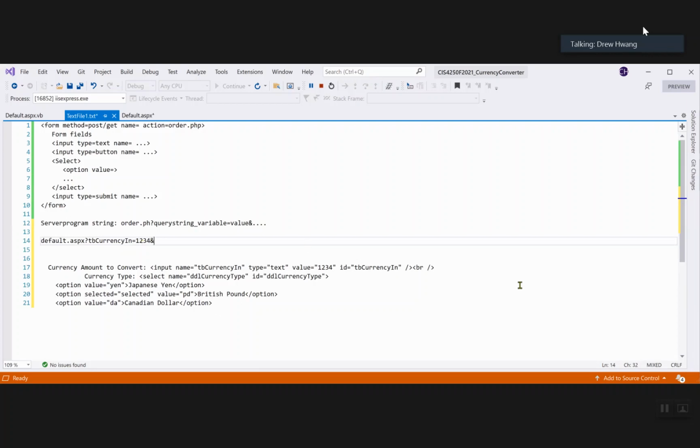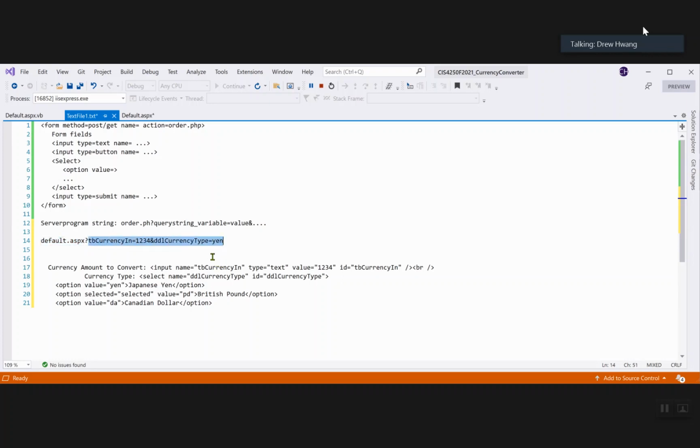The second one is, in this case, currency type equals to YEN, and that's it. There are 2 inputs. So this will be sent back to the same page, and ASP.NET receives it and will use these 2 inputs.